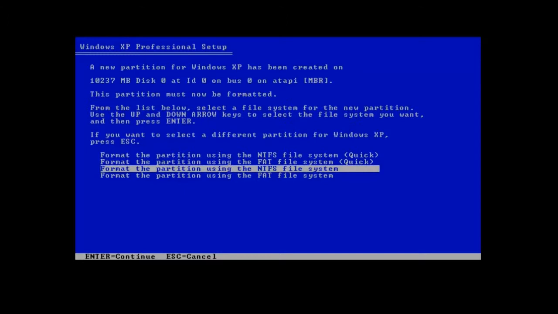The next option is very important, since it will determine the type of filing system that will be used. We have a choice of FAT or NTFS, and we shall be looking at the differences later on. For now, given the choice, we should always choose NTFS over FAT, as it supports security, unlike a FAT filing system. Use the up directional key to select the first option, then enter.